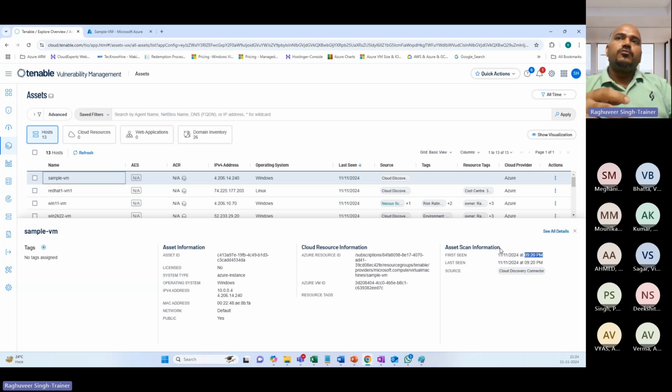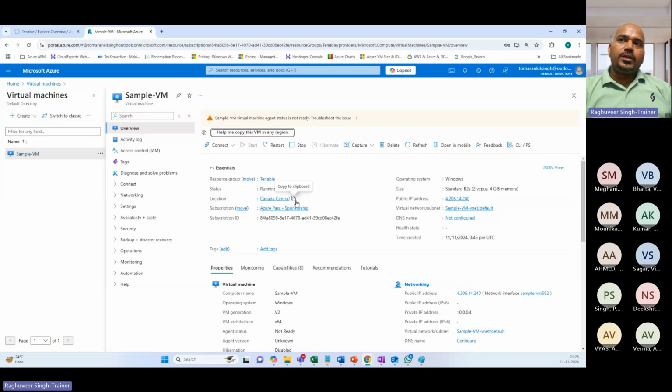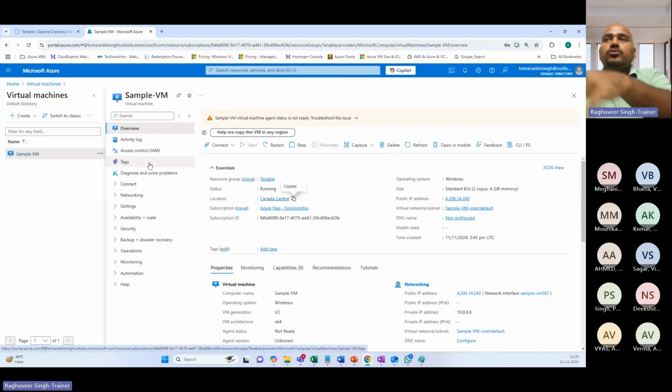When I access this portal from a virtual machine, let's say this virtual machine is in Canada Central, then automatically when I log into the Tenable portal in this virtual machine, it will show the local time zone of Canada Central. Let's say my Tenable is configured in the Australia, Sydney region, it will send the report in the universal time zone, which is GMT. In the scan report, it will show UTC. The customer will automatically convert it.